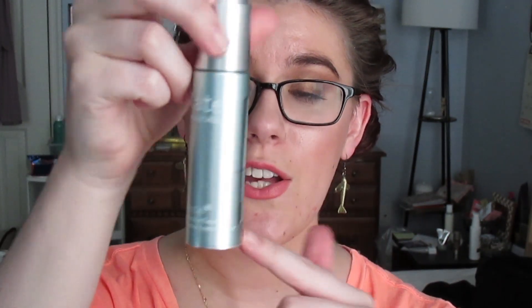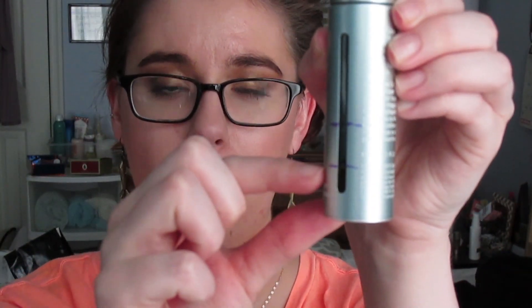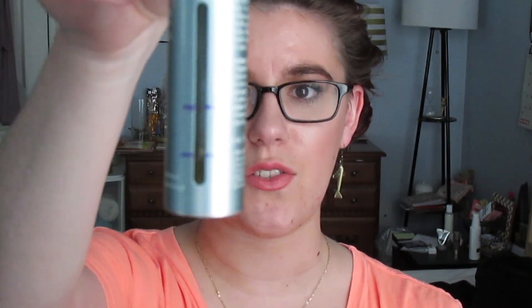Next, the product with the most progress: the Kate Somerville D'Lo oil. This is really nice because it has a little window so I can see where I am. I started up here and now I'm down here. We have a month left and that was my progress for a month, so I'm pretty sure I'll be able to use it up. I use this at nighttime — after cleansing and toner or exfoliant, I do a serum, then this oil, then moisturizer. I like it and I love the scent; it's just so calming.